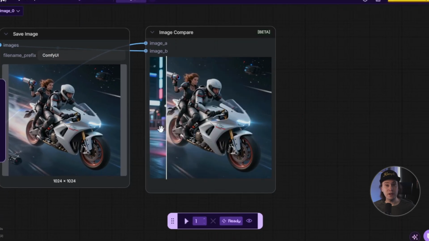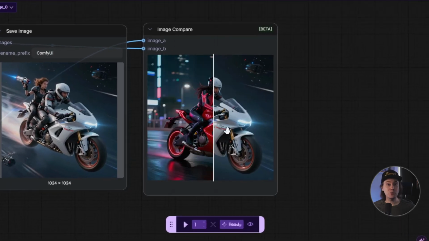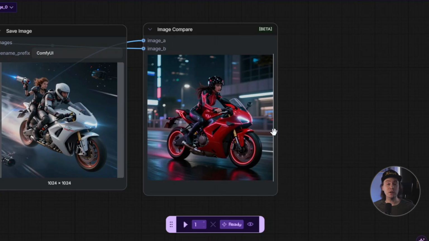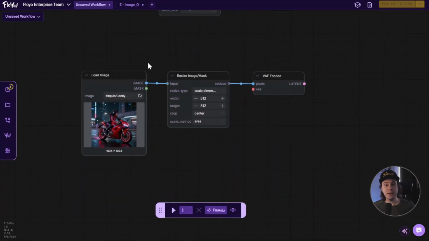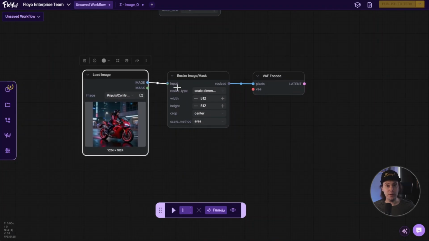So instead of beginning from nothing, the AI will begin from the content of the image we provide and modify it according to our prompt. So the change is focused on one area. We're swapping out the empty latent image node and replacing it with a small set of nodes that load our image and prepare it for the AI.